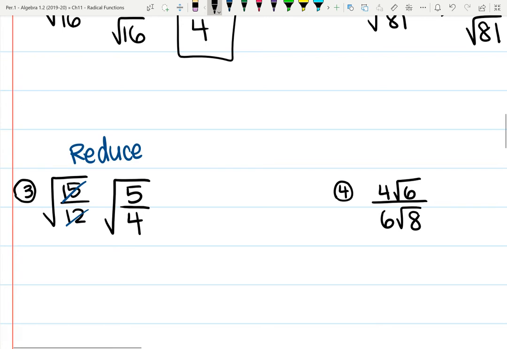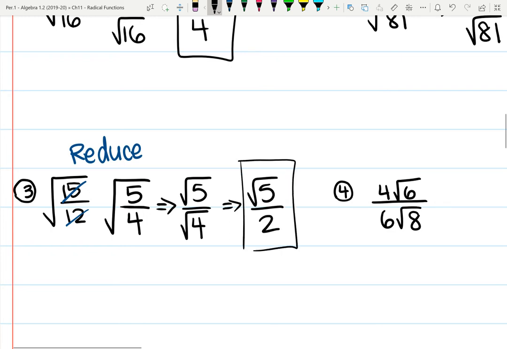Notice how it's still inside the radical because we have not used up that action of square rooting anything yet. So now I can apply my rules of radicals and split the top and the bottom. Square root of 5, square root of 4, and take a look. Square root of 4, that's a perfect square number. The square root of 4 is 2, so this all simplifies into the square root of 5 over the whole number 2. And again, checking my rules, I do not have a fraction inside of a radical, and I do not have a radical in the bottom, in the denominator.